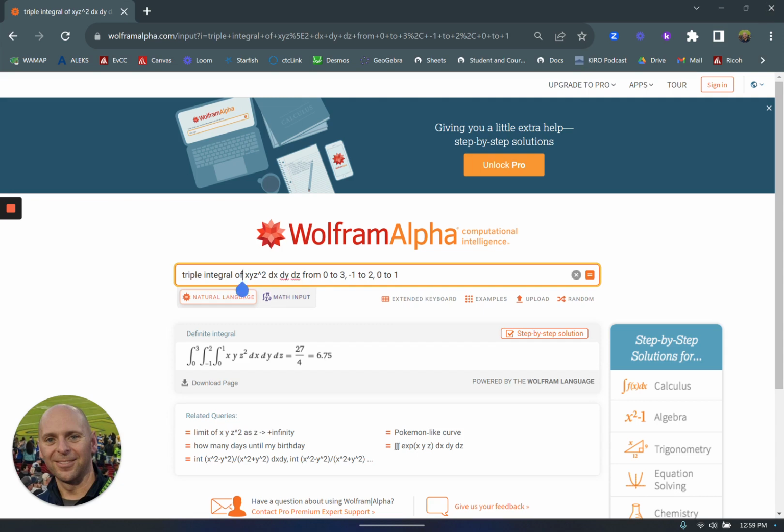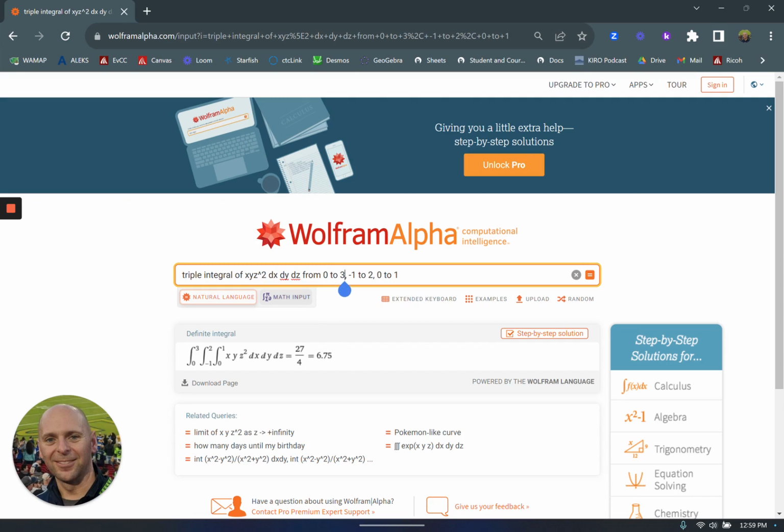In this case, there's one thing I do like to point out here is when we look at how I've entered this in and how the computer interprets regions of integration, I just simply asked it to perform a triple integral. I put in the integrand, and I also then defined the order of integration that I wanted it to compute it in. So all of that is fairly straightforward.